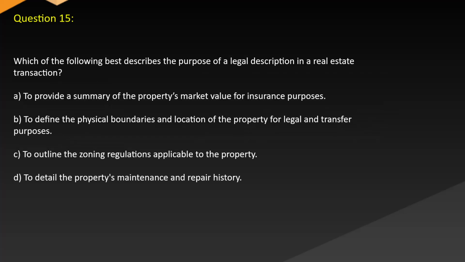Question 15. Which of the following best describes the purpose of a legal description in a real estate transaction? A. To provide a summary of the property's market value for insurance purposes. B. To define the physical boundaries and location of the property for legal and transfer purposes. C. To outline the zoning regulations applicable to the property. D. To detail the property's maintenance and repair history.